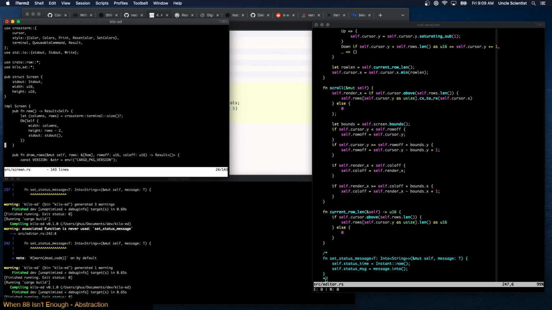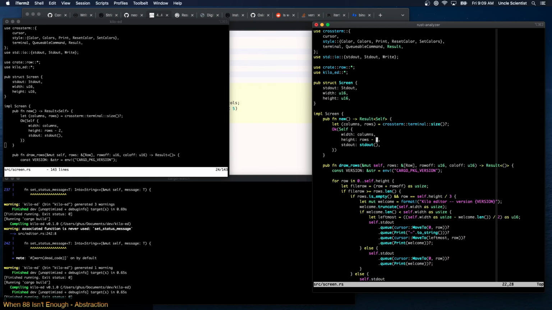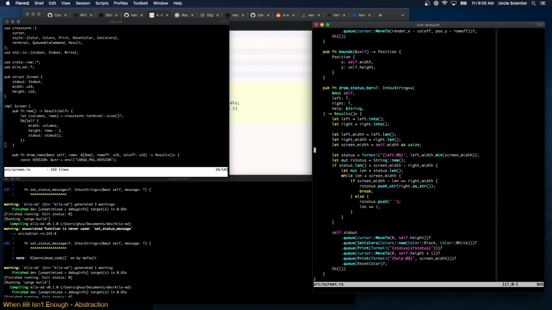Mana says, instead of into string, I tend to use impl Display and call to string on anything. Okay. Let me try that. Can I do that here? Or do I have to put it in the type signature? Impl Display.